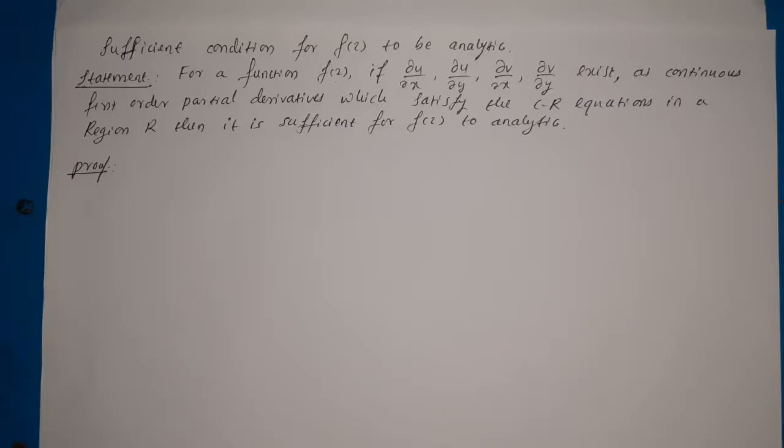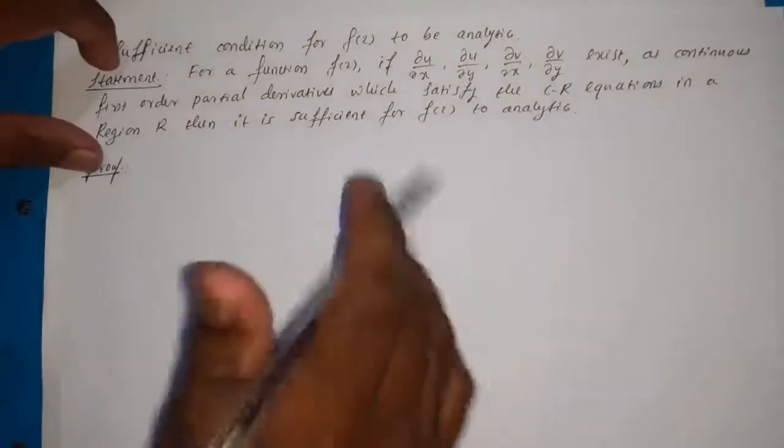So we know that analytic means the function is defined and differentiable at each point in the region R or in the domain D. So by using that definition, here we need to prove that f of z is analytic. Meaning the function f of z is analytic whenever f dash of z exists at each point in the region R. So therefore here also we need to prove that f dash of z exists. So now let us prove this one.